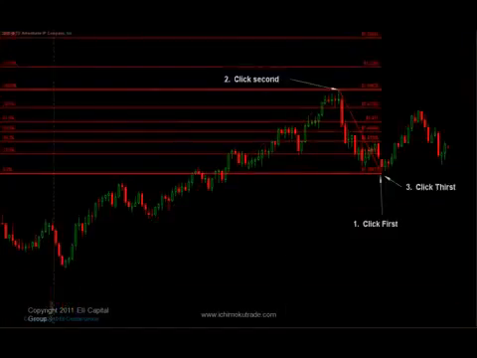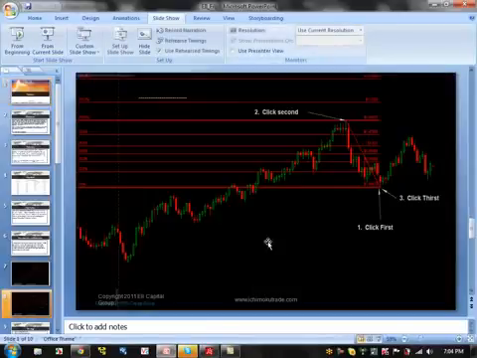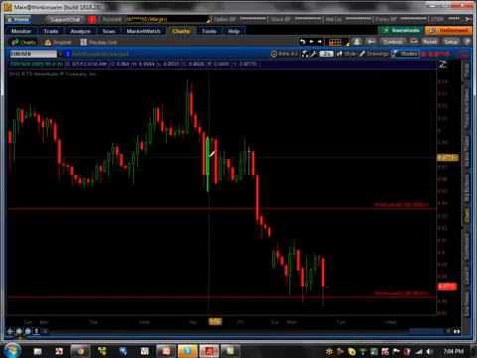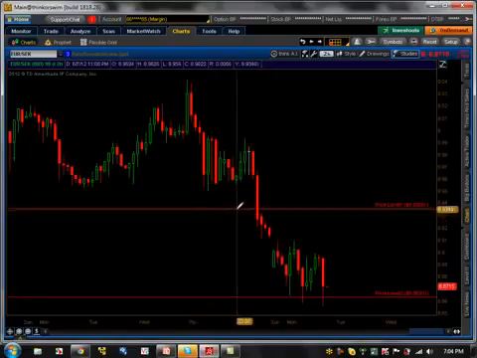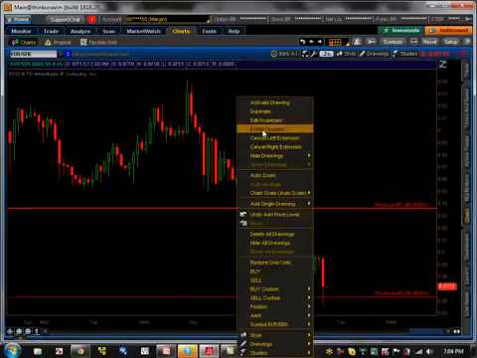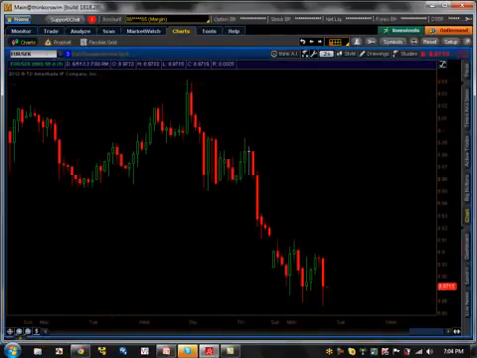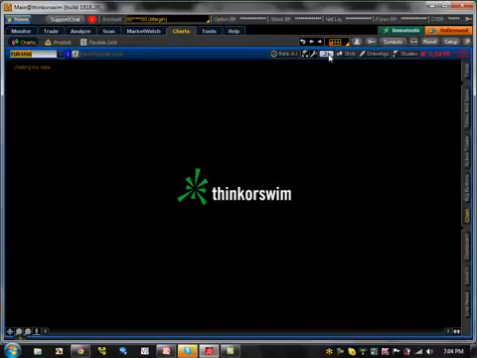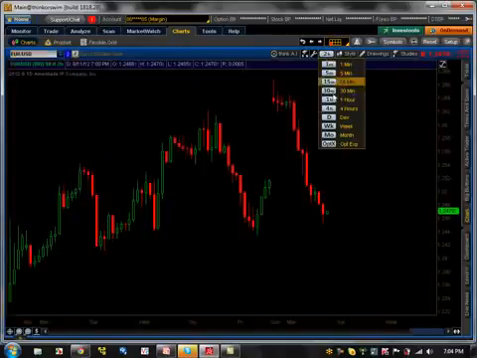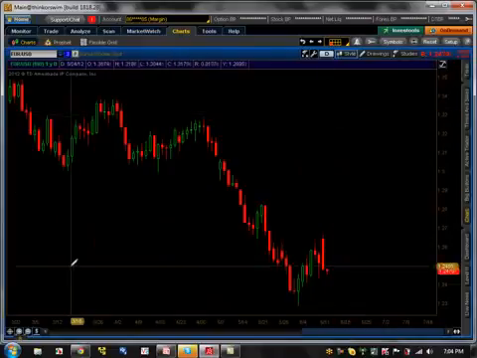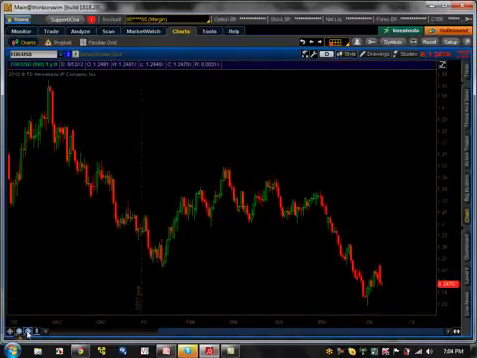Now, let's just walk through a chart. Let's go look at some charts. Let's go look at Euro USD. Now, you always want to look on the higher time frame, not lower. It does work on the lower, but if you're learning this, you want to stick to the higher time frames. Agreed? This is daily.